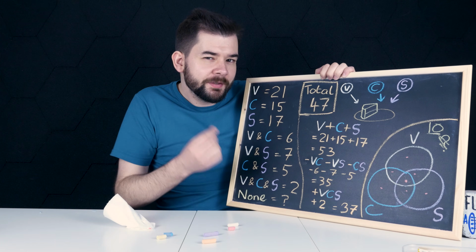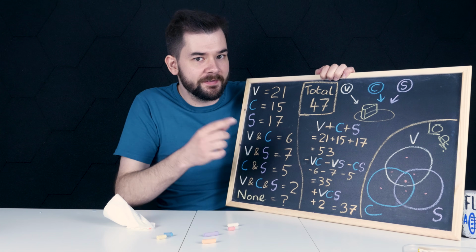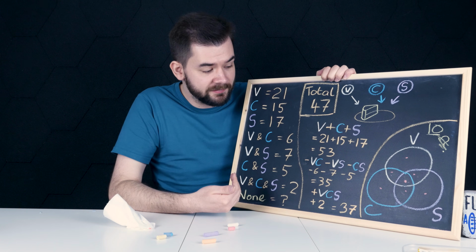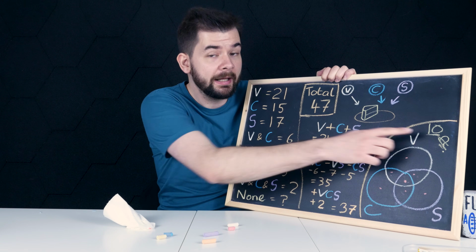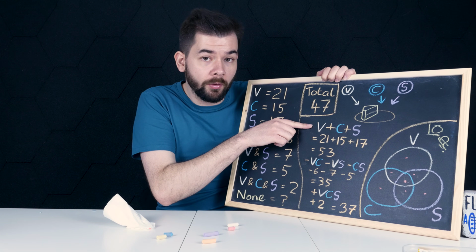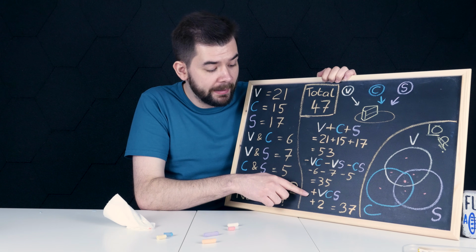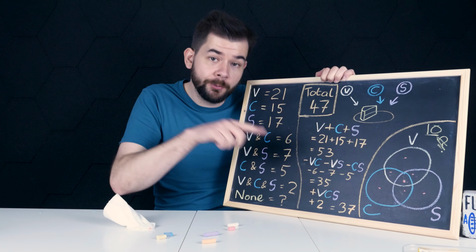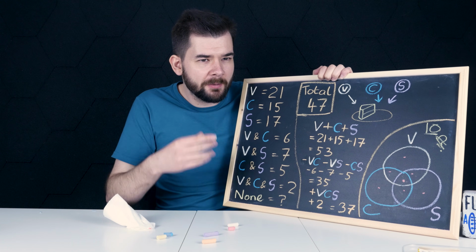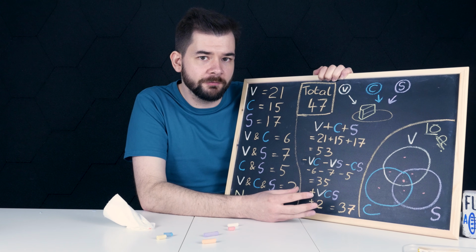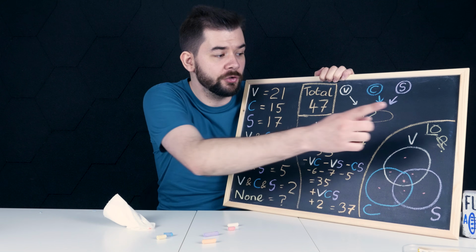And that's the answer. Now there are simpler ways of doing this exact problem where there are only 3 sets, but the advantage of this method is that it generalizes to any number of sets. So if I had more flavors of ice cream, and I wanted to work out the number out here, then I would include all of the single flavors, and then exclude the 2-way intersections, include the 3-way intersections, exclude the 4-way, include the 5-way, and so on, following that alternating pattern. And this should sound familiar, because what that does is it tells us the number of ways of containing any number of ice cream, thereby telling us the number of ways of containing no ice cream.